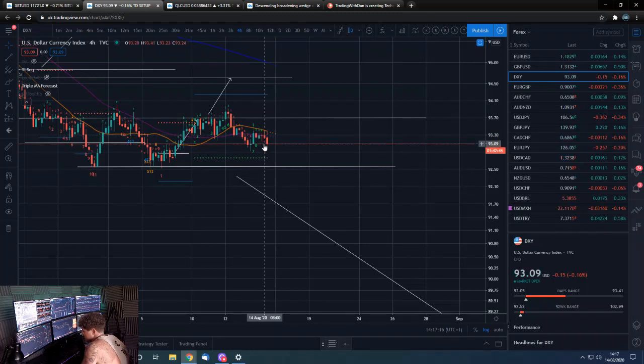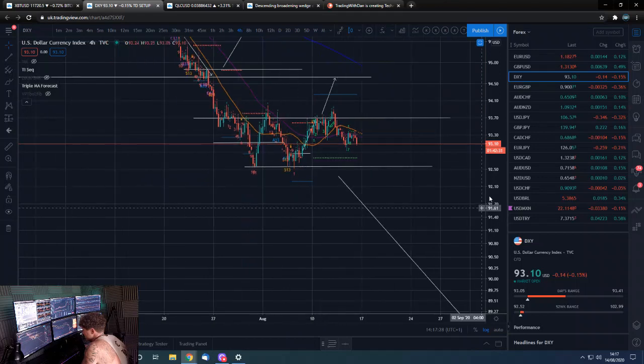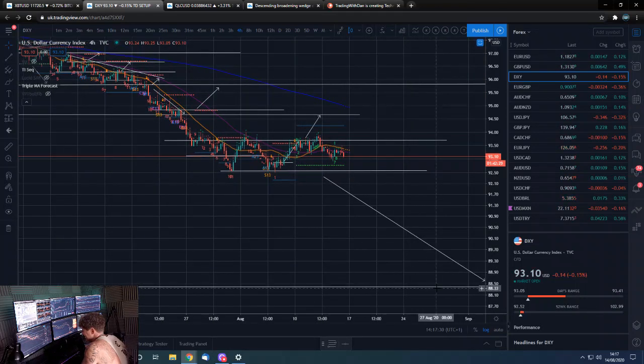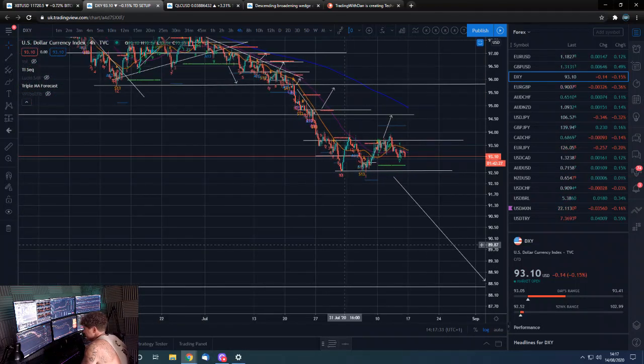So I expect us, like I've been saying in yesterday's video, to come down. I even said this before we bounced off this 9, to watch for a bounce or consolidation. And then I expect us to come down, take out this low, and come down to here. And I will stop saying basically now.